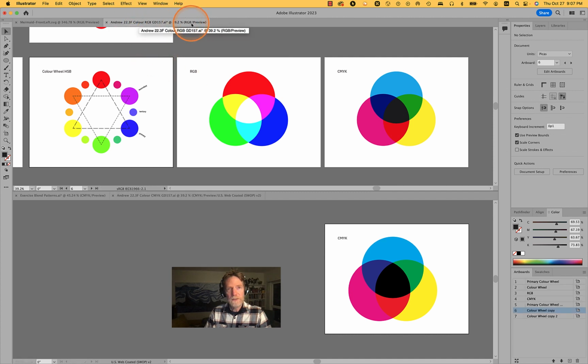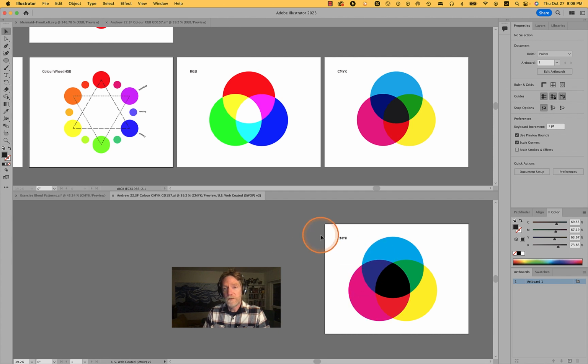Here you can see that Illustrator tells you which color space you're in, just beside the name in the tab. Then you'll be doing this color model again, but in the CMYK color space, just so you can compare the difference between those two color spaces.